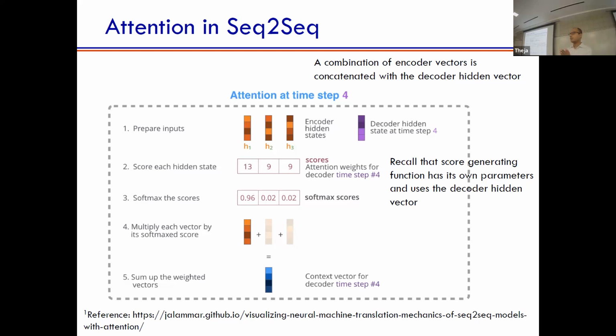Remember, it's time step 4. We are in the decoding stage, which means that we are focused on producing the first output. To produce the first output, I got this decoder's hidden state already, so I could have directly produced the first output. Instead, what I'm doing is using this purple vector with h1, h2, and h3 to get some sort of importance scores. Since I have 3 hidden vectors at the input for this example, I'll have 3 importance scores, or 3 attention scores essentially. They're just not normalized, and these scores are what are called attention scores.